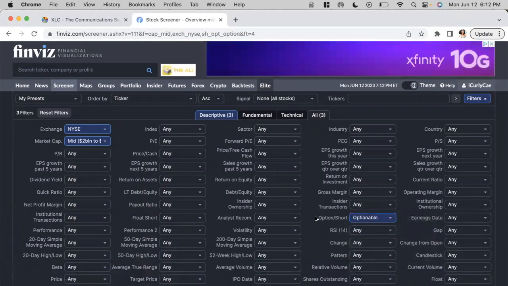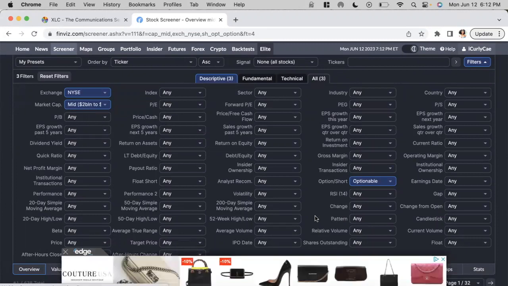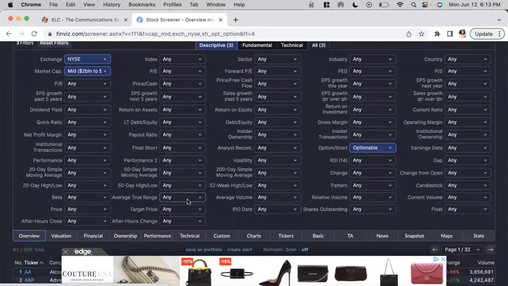Now, another thing that you can do, which is something that I really like, let's say you're a trader with a small account size, you can actually put in the average true range. And for those of you who may not know what the average true range is, it's the range of the candle from top to bottom, depending on the time frame that you're looking at on your chart. Hopefully that makes sense. We'll cover it in a later video, so let's just move right along. So on here, you can actually input the average true range.